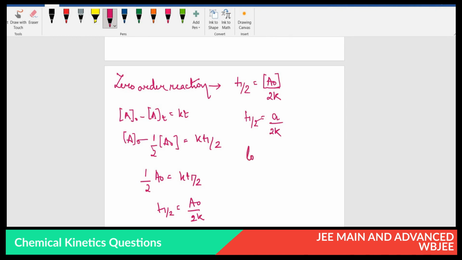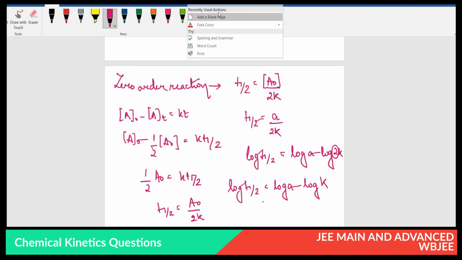Now, applying log as given in the question on both sides, we'll get, okay, log of A by B would be log A minus log B. Right? Understood. Now, even if we neglect the constant factor, it will not give any change, alright? So, we are neglecting that for our own simplicity. Log A minus log K, suppose, alright? So, we are plotting what? Log T half versus log A. So, log T half is being plotted versus log A.